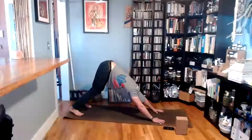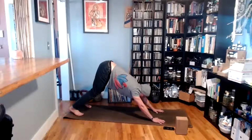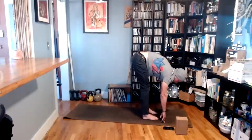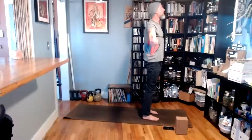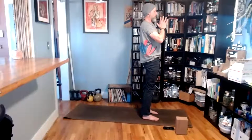Broadening your collarbone and your shoulder blades just a little bit with your breath. Next exhale, sigh out your mouth. Inhale, look up between your hands. Walk your feet towards your hands into a forward fold, dropping the head. Push down with the feet. Inhale, all the way up to standing, arms up wide. All the way up, palms to touch. Maybe look up. Hands come center of your chest.